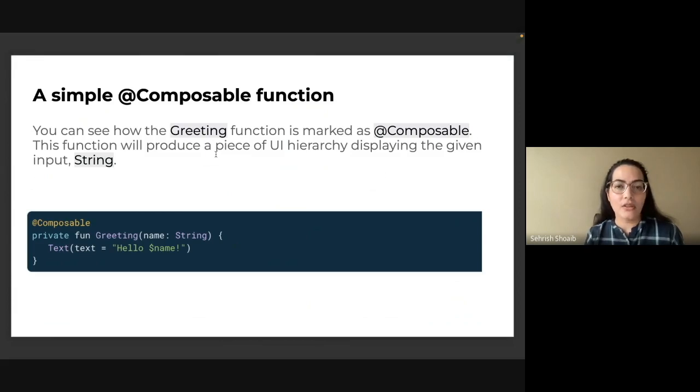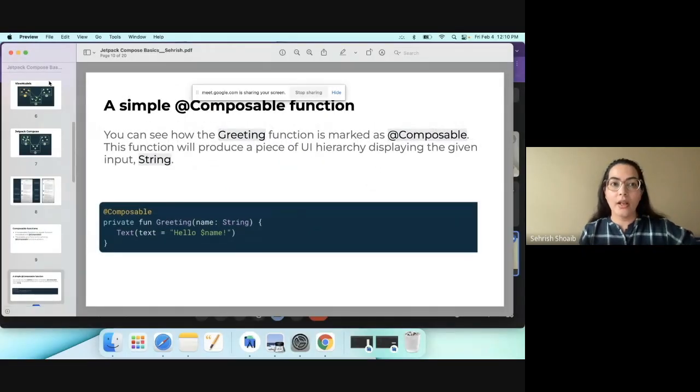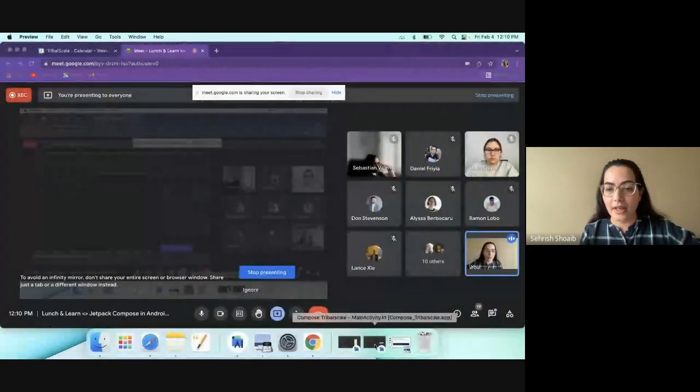As you can see on this screen, it's a very simple way, just add the Composable annotation. Then, in the same way that we define functions in Kotlin, you can pass in any kind of parameters that you need. Then we are using a Text function, which is provided by the Jetpack Compose library to basically display any kind of text on your user interface. Before we move on, I'm going to go back to Android Studio so we can actually implement this and see how it can be incorporated into our apps.